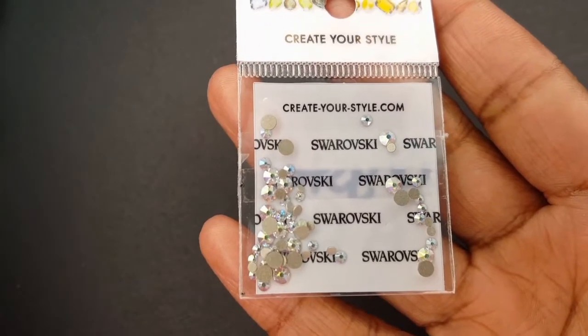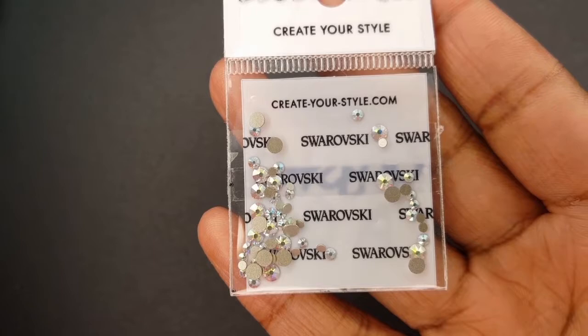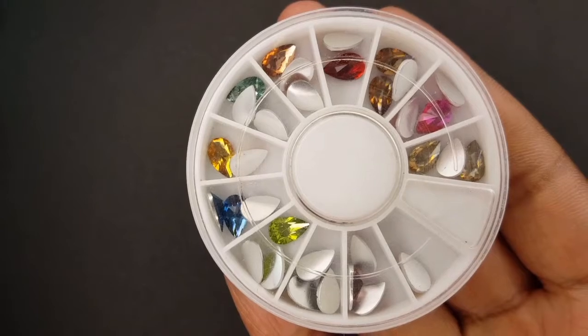For the blue nails, I am using the Swarovski AB crystals, as well as these teardrop flatback rhinestones that I purchased on the Wish app.